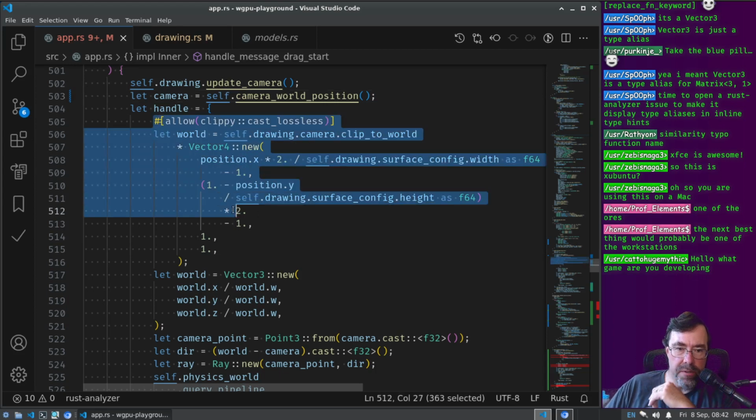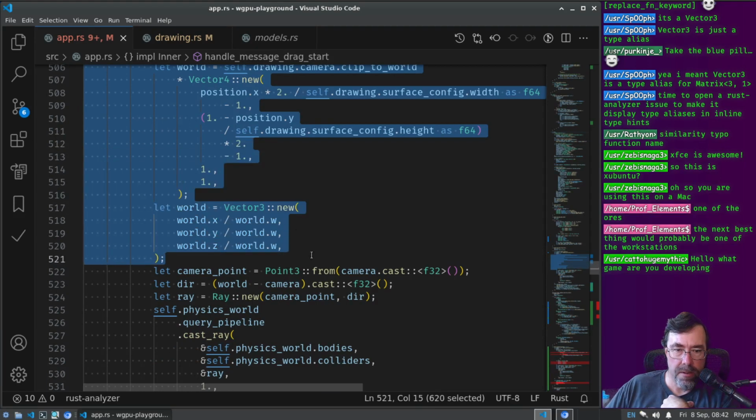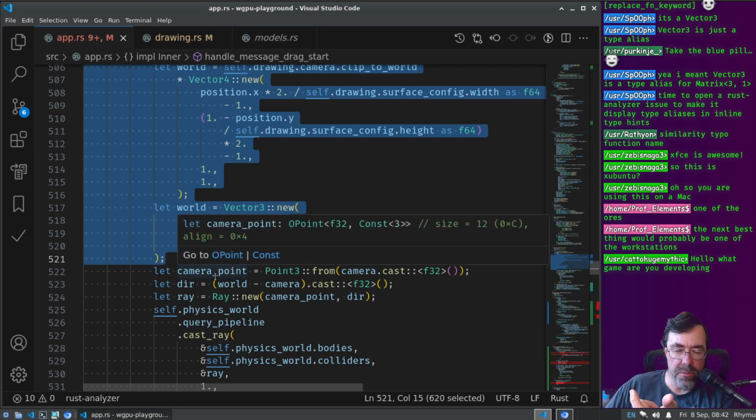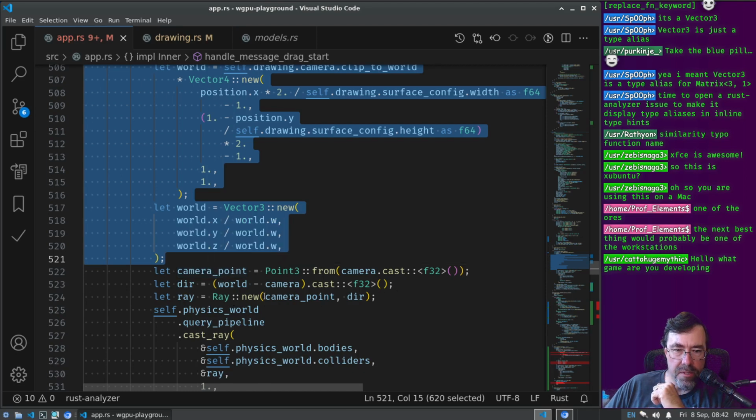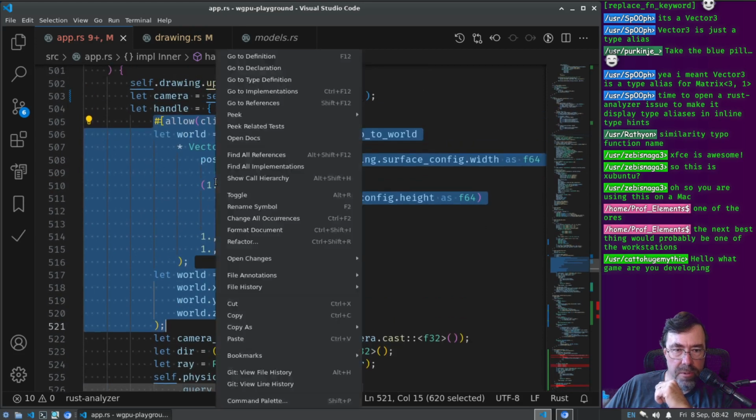So I should probably refactor this too, right? The code that handles selecting in the world and the other code that's going to shoot something into the world are going to be slightly different. I guess we still get the same ray, but it's going to be a different type. It's not going to be a ray, it's going to be like a vector 3. So let's just refactor this part of it.